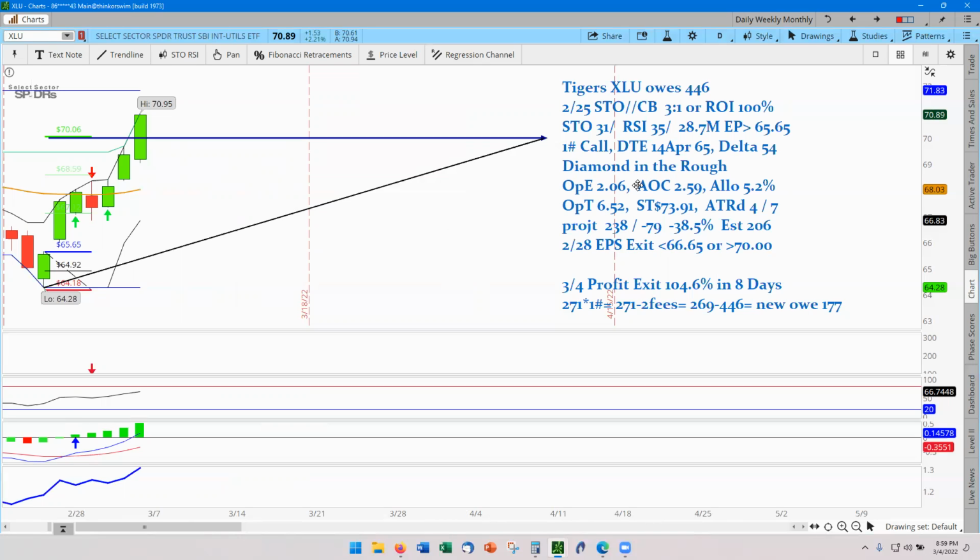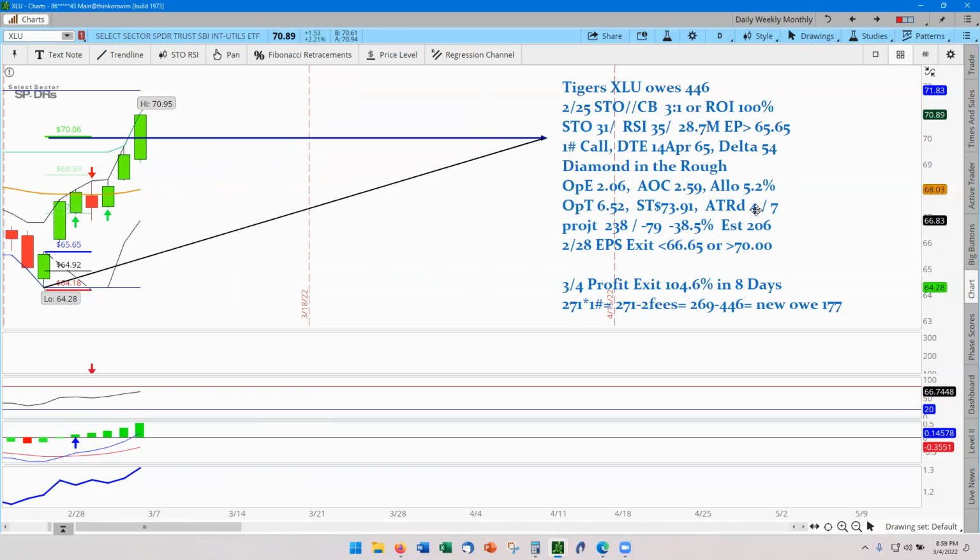We got in at 259, so we suffered some slippage here. The allocation came out to 5.2. Even though this is a small account and it's allowed up to 10, that one contract was the only one that qualified, and therefore it was only a 5.2 allocation. The target was 652. Now 652 is based on getting the return of the 446 that we didn't get because we hit the 3-to-1 route.